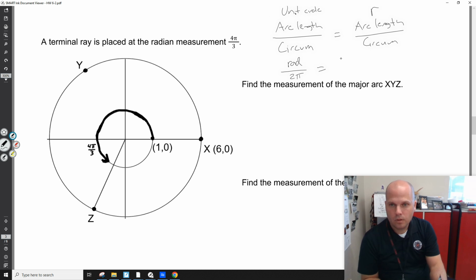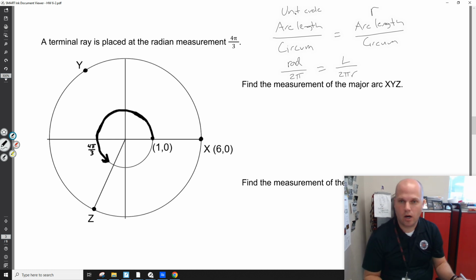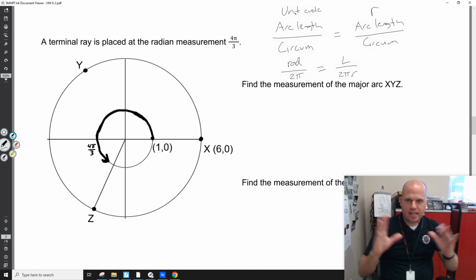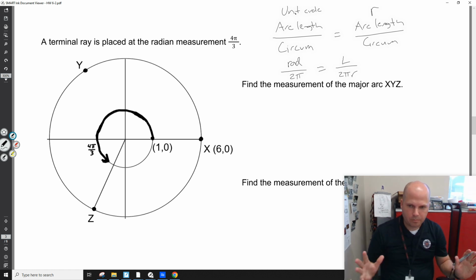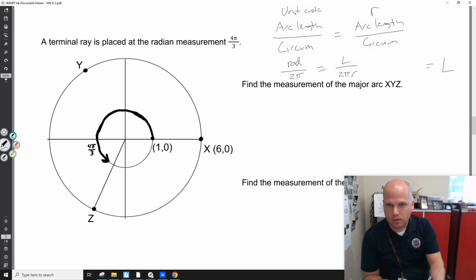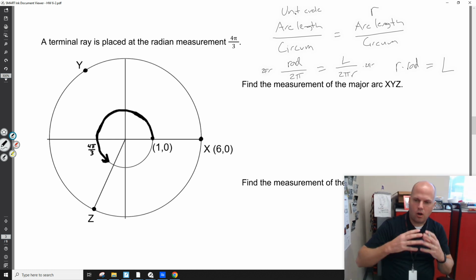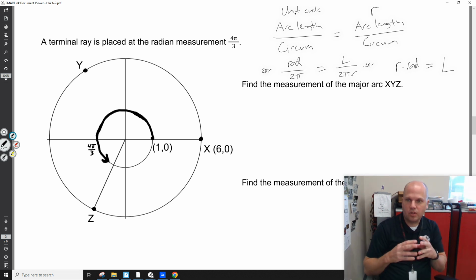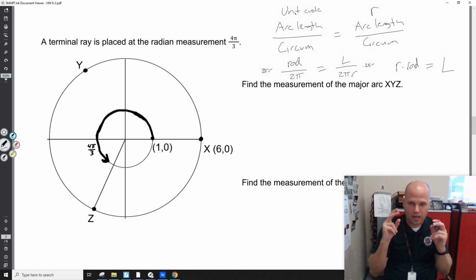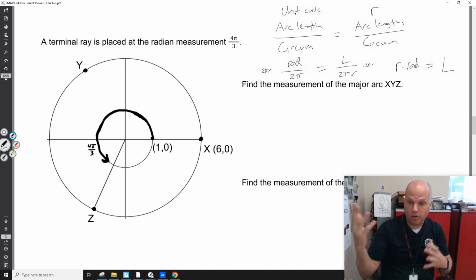Here, for a circle with a radius of r, where we don't know, the radius could be different. The arc length is what we could find. I'll just call it L, and the circumference is 2 times pi times r. We get this that can be simplified to figure out that the arc length L, when you multiply both sides by 2 pi r, is just equivalent to the radian measurement times r. So the arc length of a bigger circle or smaller circle is equivalent to the radian measurement, the arc length of your unit circle, times the radius of your new circle.